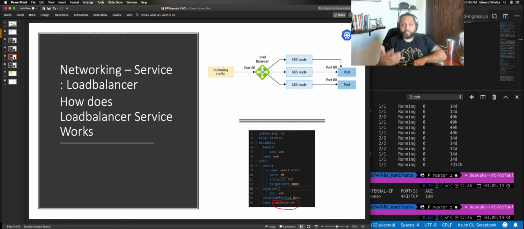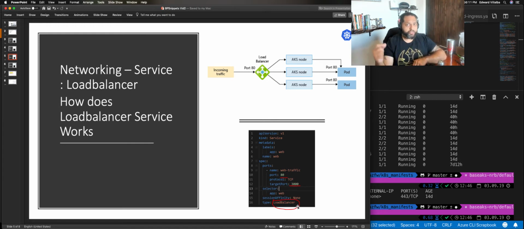Now, the default action for AKS is that when you declare a service with load balancer type, you will get an Azure load balancer basic. There are two types of load balancers in Azure, basic and standard. You get a basic load balancer, which is free of charge, and you get a front-end public IP address for each service that you expose with that load balancer type. So that's a key thing.